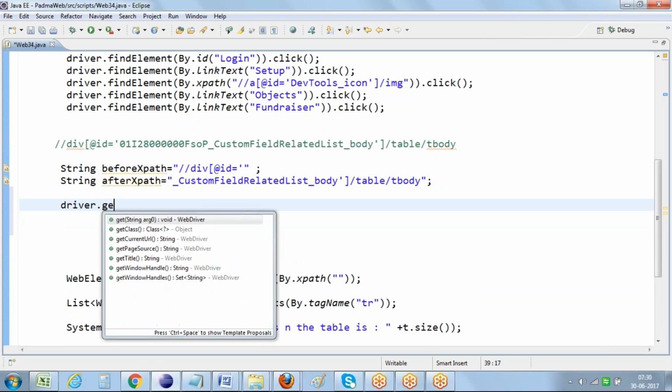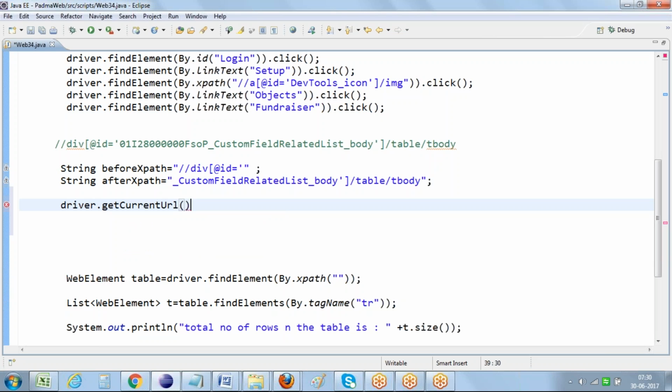So driver.getCurrentUrl() is the method which is gonna get the URL of this web page. I'm trying to store it in a string, u is equal to.